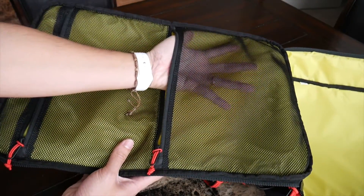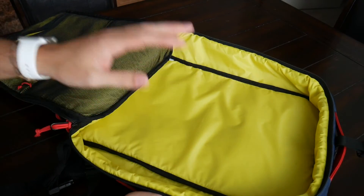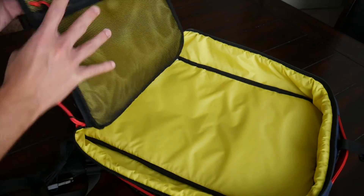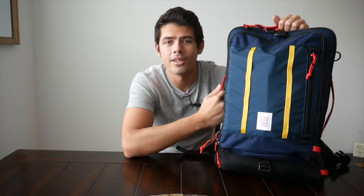I'm definitely looking forward to a lot more trips with this bag — I'm excited that it holds a lot of stuff but doesn't look that big, so I think I can get away with using it as a daily bag. I have an upcoming trip to Iceland which feels like a great match for the outdoorsy look, so very excited to put this bag to further and more rigorous tests. I've been super impressed with how much I've been able to fit considering its smaller size, the overall look, the colors, and just how well made the bag feels.